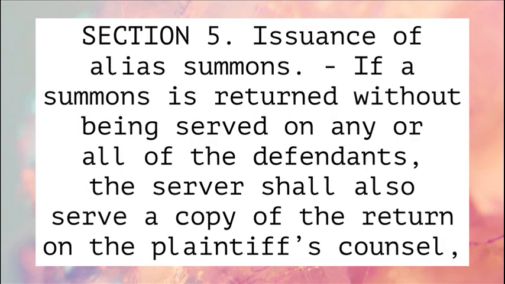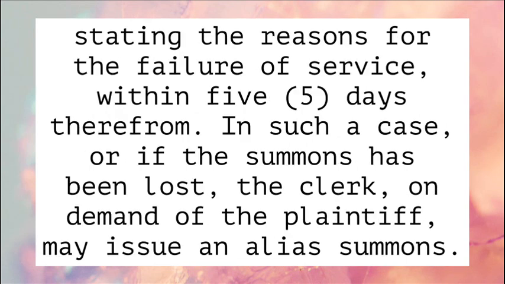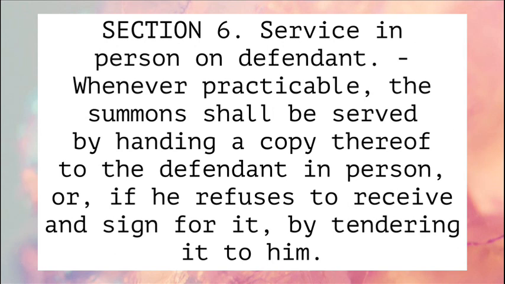Section 5. Issuance of alias summons. If a summons is returned without being served on any or all of the defendants, the server shall also serve a copy of the return on the plaintiff's counsel, stating the reasons for the failure of service, within 5 days therefrom. In such a case, or if the summons has been lost, the clerk, on demand of the plaintiff, may issue an alias summons.